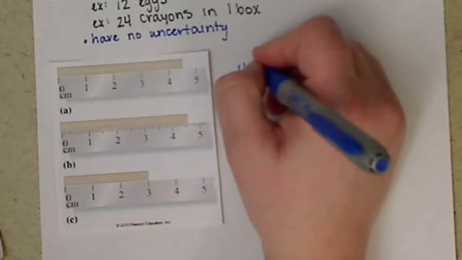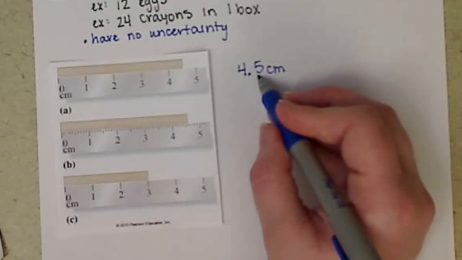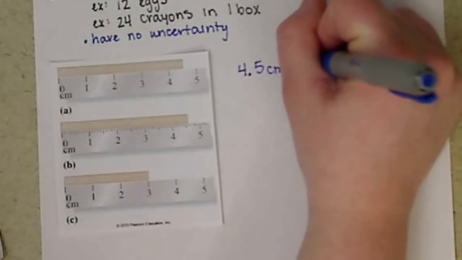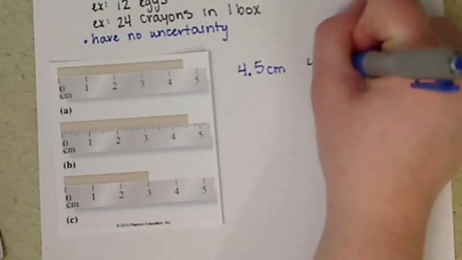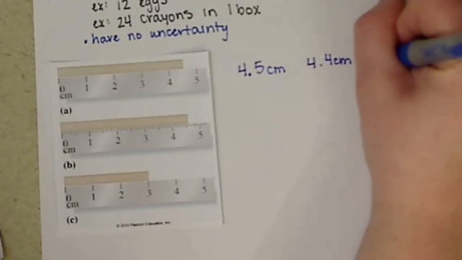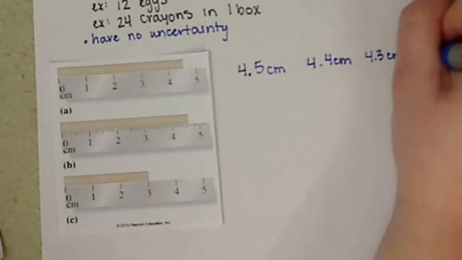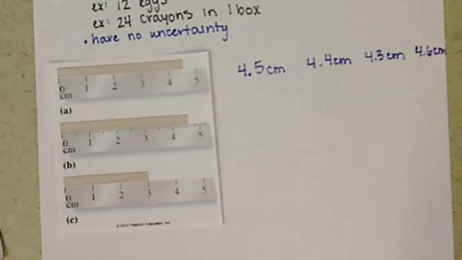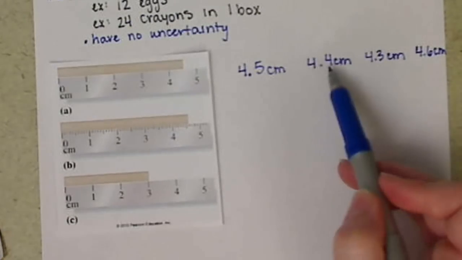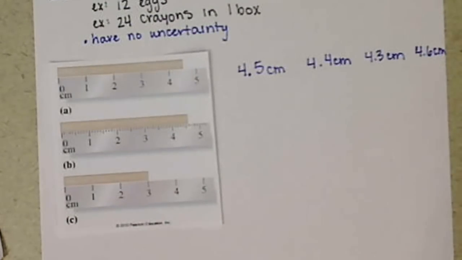And that's where a discrepancy comes in. So, some of you may say that's smack dab in the middle and would say, all right, I think that's 4.5 centimeters. In chemistry, because this last digit, we already accept that it's going to have some uncertainty to it, this last digit can range. So an absolutely appropriate measurement for this piece of wood could be something like 4.4 centimeters. You could even say it's 4.3 centimeters or 4.6 centimeters. Okay, these are all okay because this last digit can vary.